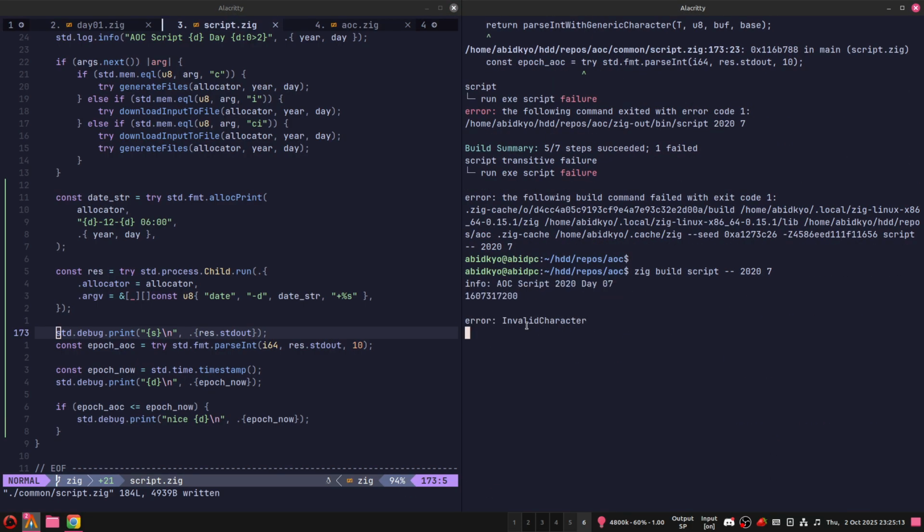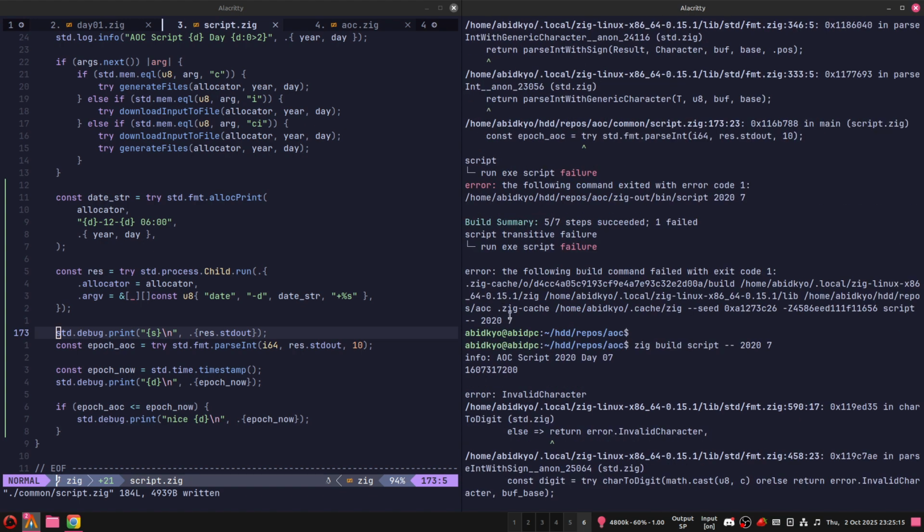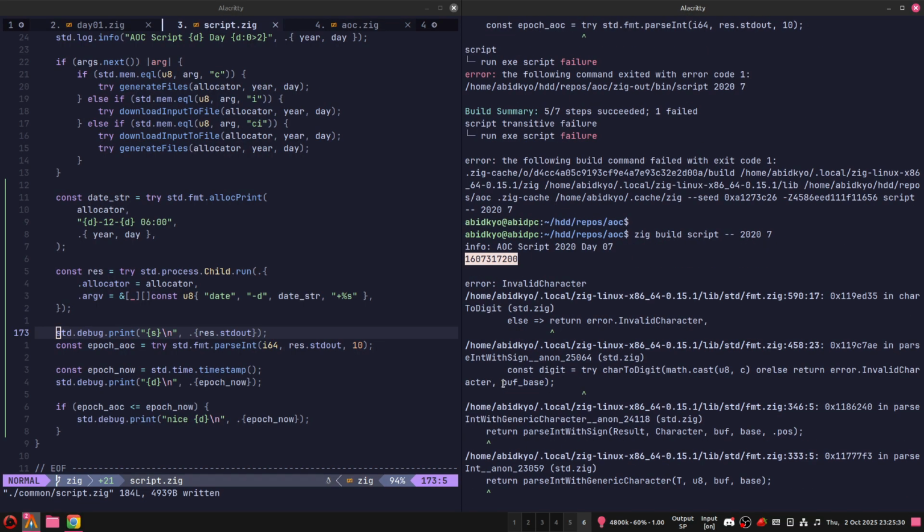See the debug print. This guy, and then edit. Invalid character.